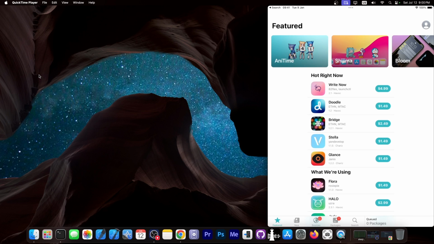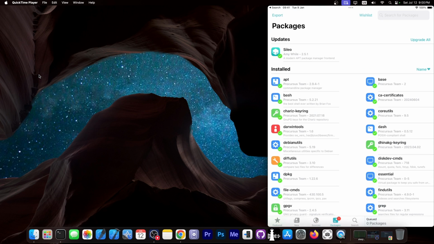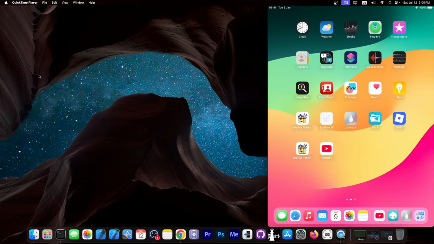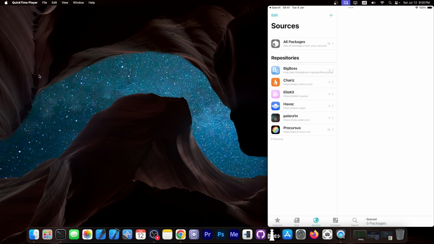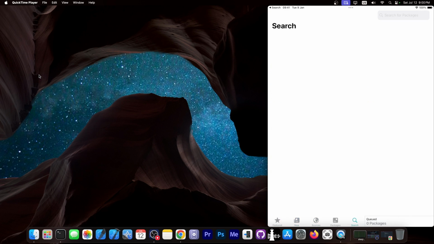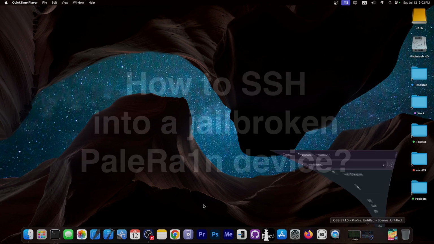Now, as you can see in here, Sileo does work fine. We can see all the available packages. We can go here to the packages and upgrade everything. And I do recommend you to upgrade everything. There are usually updates after you jailbreak. In my case, it was only one because it's a re-jailbreak. But in your case, it's probably going to be a lot more. And that has updated Sileo over here. And now we should have everything. As you can see, the repos load, the new tweaks appear over here. And I promise that I will show you how to SSH into the device. So I'm going to show you just that.